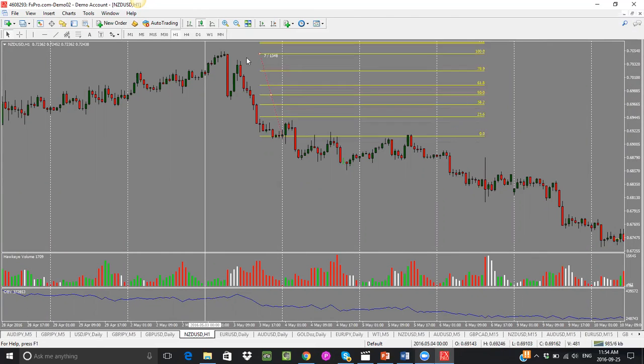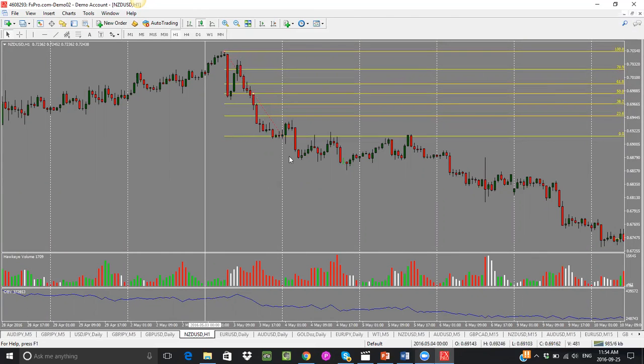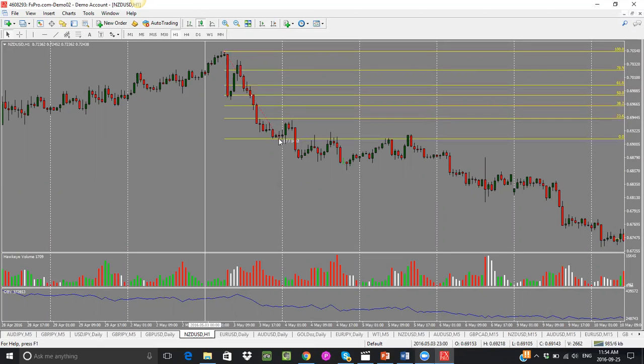You can draw your fibs on the daily candle. This is where the candle closed here, and then on a strong trending day like this, the following day I look for a 23% pullback. As you can see, it almost came to 23%. It didn't get past the 23% pullback.